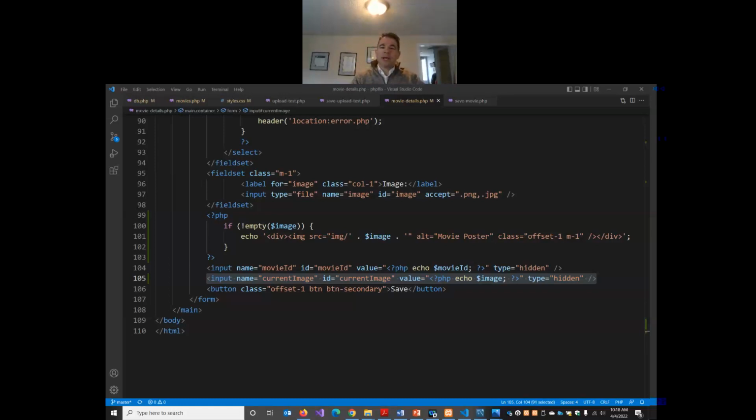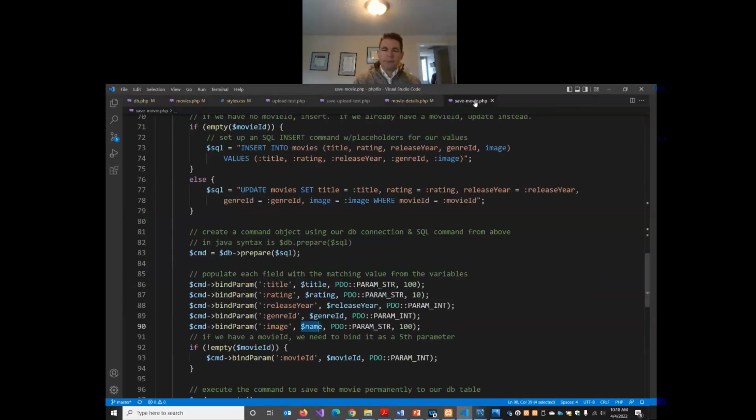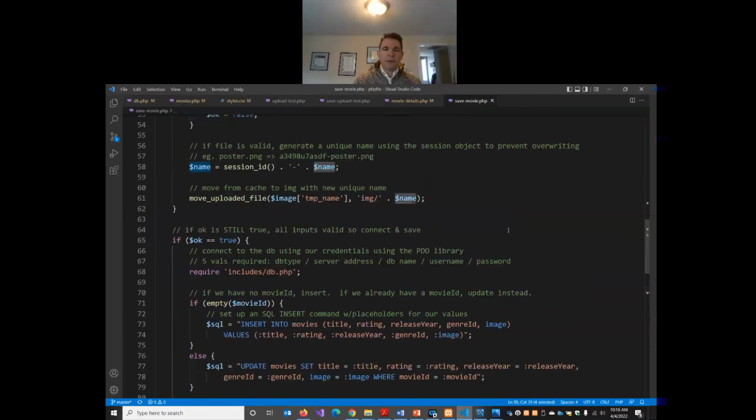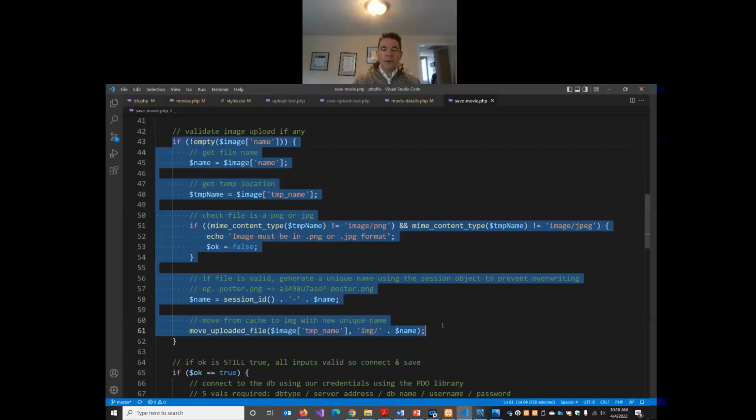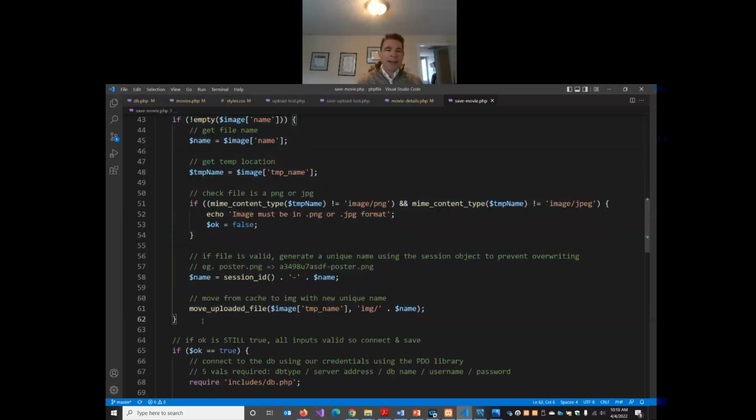And we'll add a little bit of logic on our save page that should prevent those movie images from getting wiped out of the database. So here, I'm going to go back here. This is the code that happens when a new image has been uploaded. I'm going to add an else here.